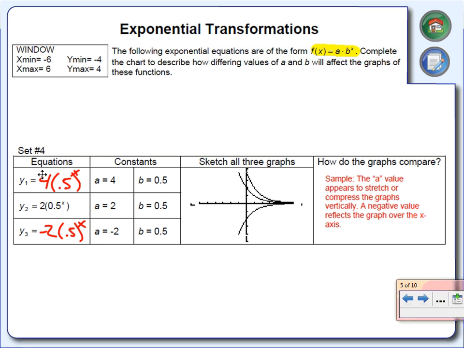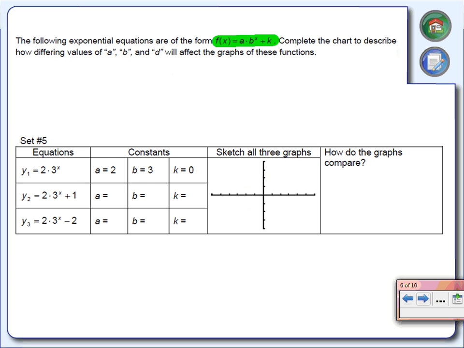All right, so that takes care of the fourth set. We got two more sets that we need to look at, and that's going to be on the second page there. Now, the next two sets are going to be slightly different from what we've seen so far. And that's because the equation we're going to be looking at now is this right here. Y equals A times B to the x power plus K. So notice we threw a little monkey wrench into this, and that's the plus K.